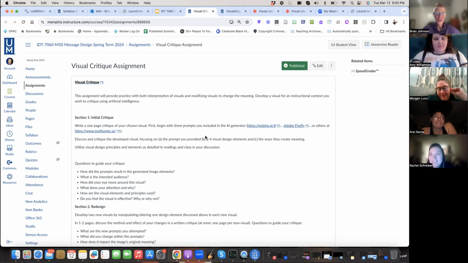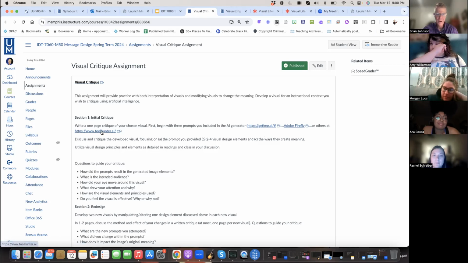But another example that I played around with, I told you I'd give you 2 real quick. I tried one for EMTs. I'm doing an EMT training on being a first responder for head injuries. And so it pulled up some very interesting images there. In terms of the tools, I tried the Get MG AI. You can also use this thing called Tool Hunter if you want to try something different. I like Adobe Firefly the best. That's not to say you have to use that one, but it has a lot of really easy to use image tools in there.